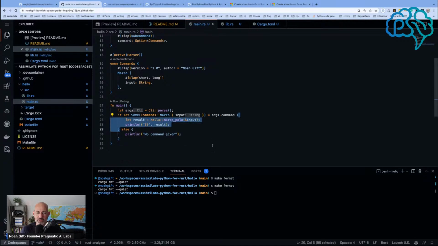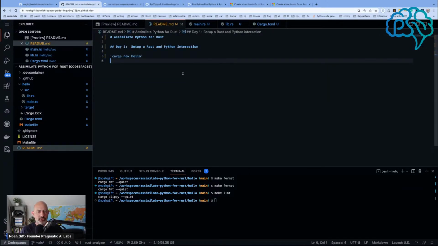I don't want that actually. That's good enough. But we can say basically if I pass in the Marco command to the command line, we're able to actually run this. And now here's the magic, now I lint, right? So I just say make lint. Let's go. Boom. If it passes lint, you're good. And that's what gives me so much confidence about using Rust, is that, boy, once you understand that it passes lint, you're good to go.